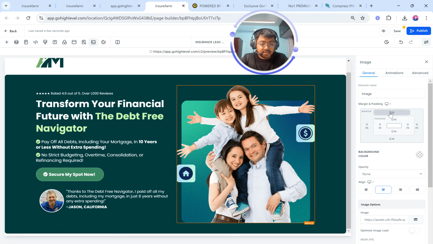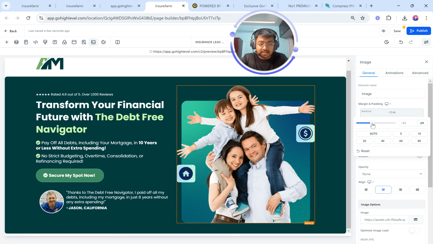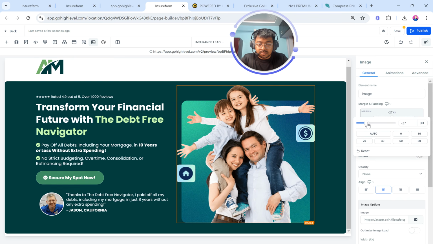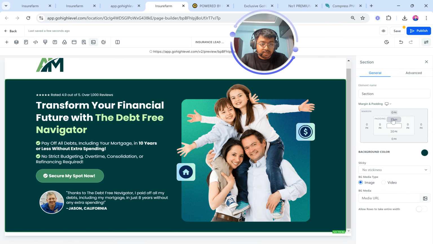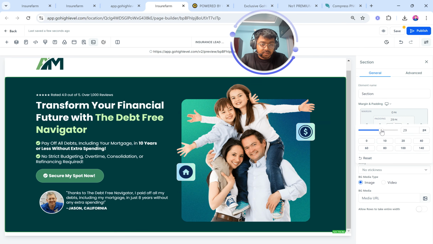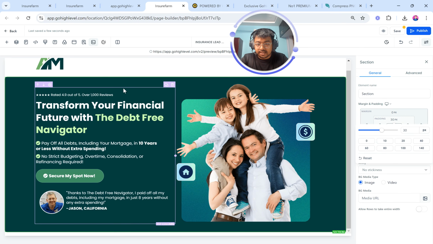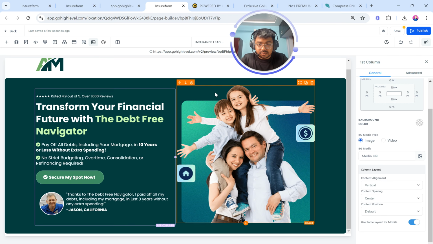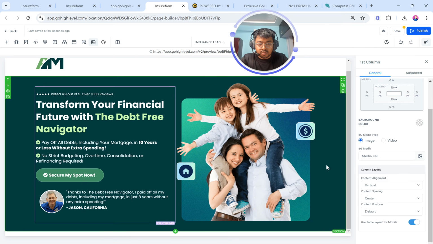One thing I can do here is I can just add a bit of negative spacing here, right? It just takes down a lot of things. And then I want to add here 30 pixel, right? It just makes sure it's center lined. So that's just one way to do it.